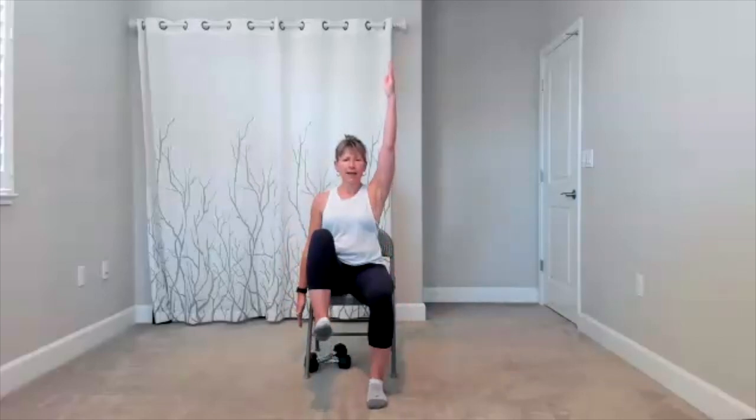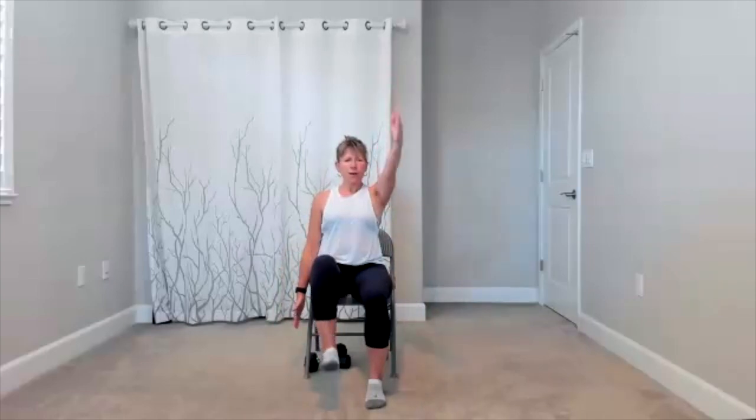This is all working on mobility today, getting that movement through all these different areas. You'll do one more here, and then let your arms come down. Lift the right leg, left arm goes up. Set it down, switch sides. Right arm, left leg. I want you to think about sitting up tall as you do this. Engage the core, move the arm and leg together. Strengthens our legs, our hip flexors, our core.